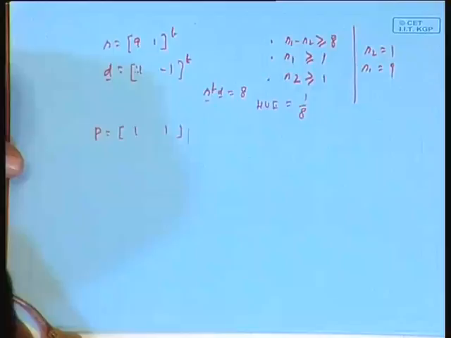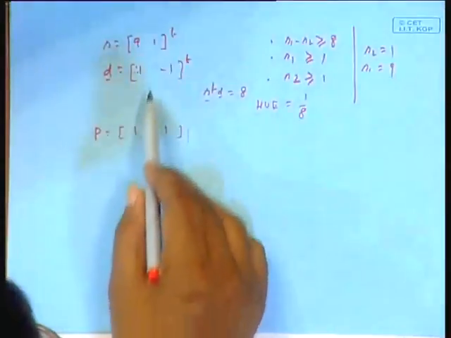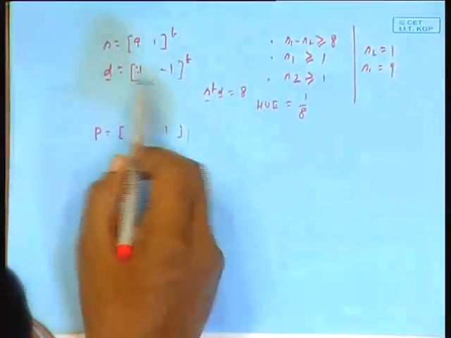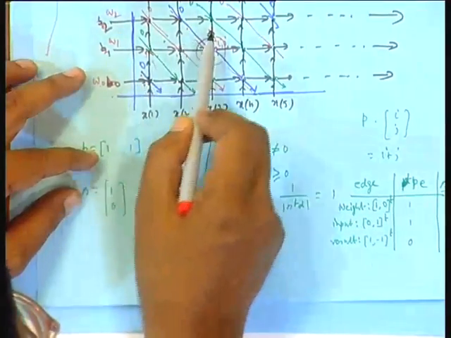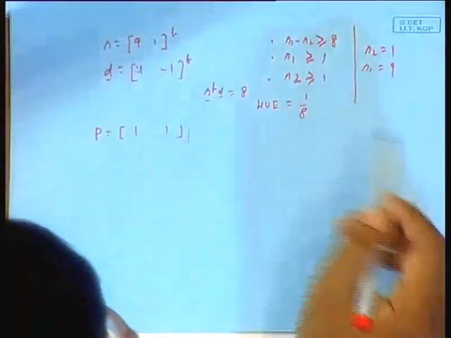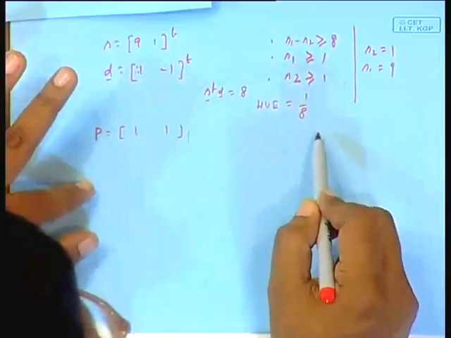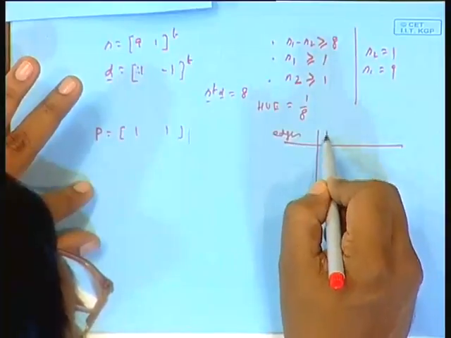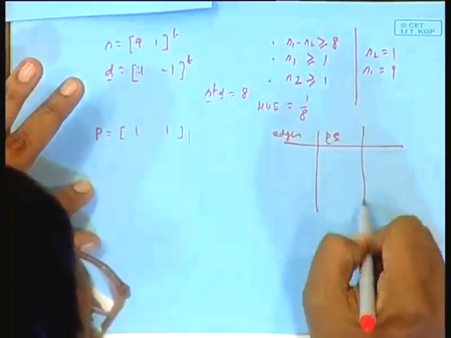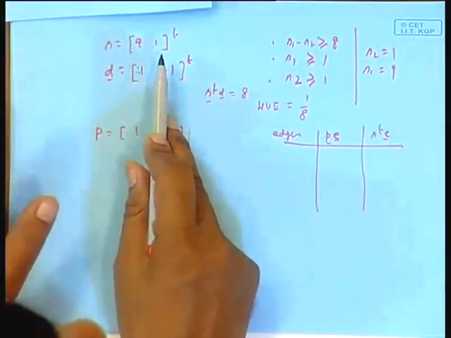So if you do that, then we come back to our previous thing. We have already considered one example. Remember I drew various colors, same P, same D. D is the 1 minus 1 direction. So processors in these directions are clubbed into 1. These processors are clubbed into 1, and then again I repeat this same thing. Only the change will be because of the choice of S. That is, edge mapping PE will remain the same, but S transpose E will change because S has changed now, because the 9 has come up and all that.